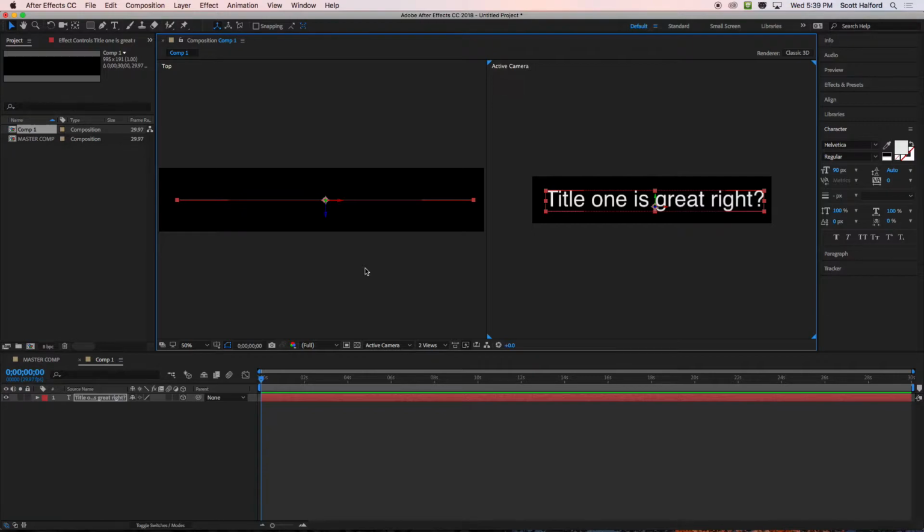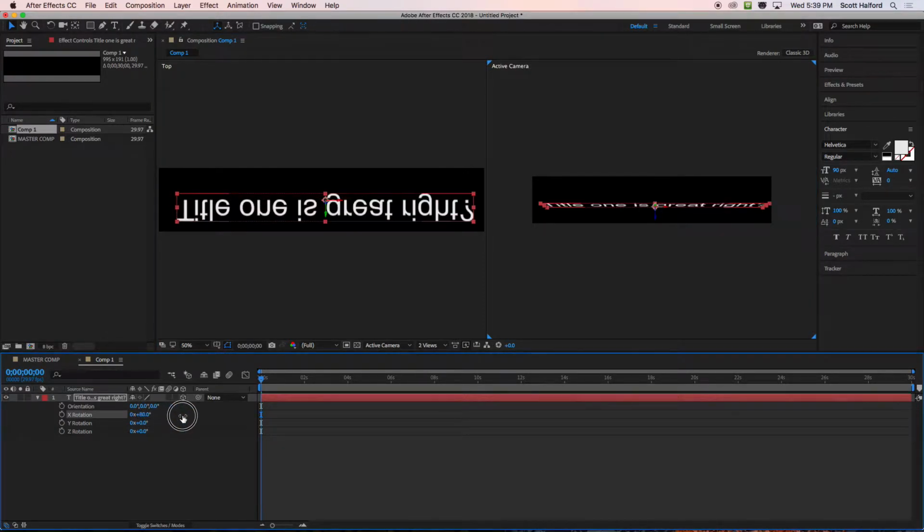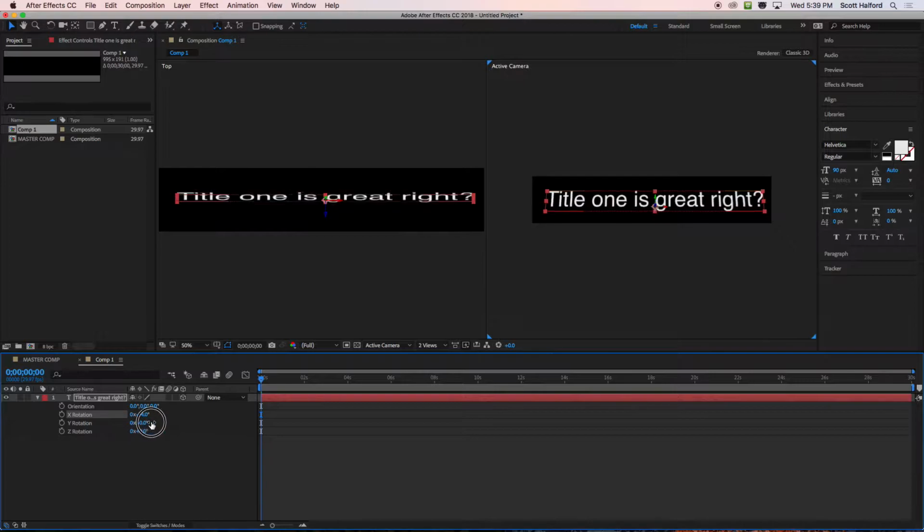So I'm going to grab this anchor point. If I just, for example, let me show you, if I just rotate this on the X, the anchor point right now is on the baseline of the text. And I want it to look like it's kind of rolling on the outside of a cylinder. So I need this anchor point to be pushed back this way.